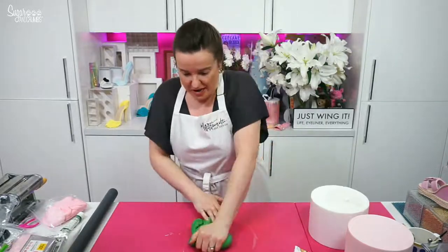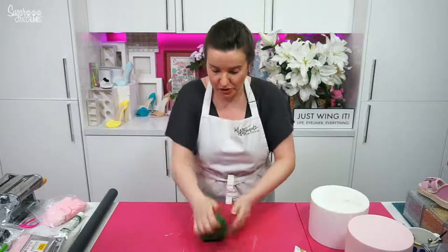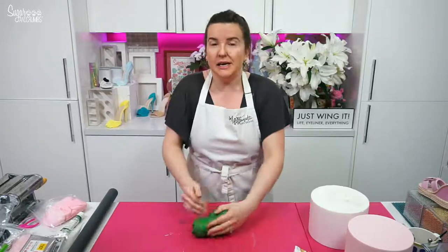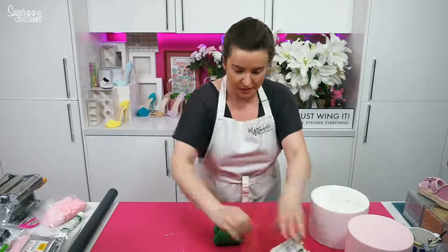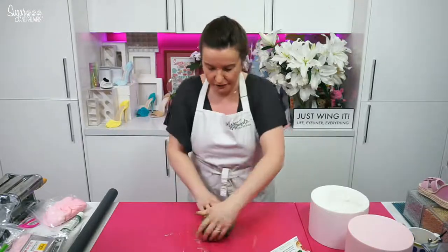But yeah, so on colours, I do see a lot of people struggling with colour mixing, whether that's sugar paste or buttercream, and people struggling to really get those deep, darker colours because you need to add quite a surprising amount of food colouring to whatever it is you're colouring. People get halfway and they've used all the colouring that they bought for a project and it's just not dark enough.